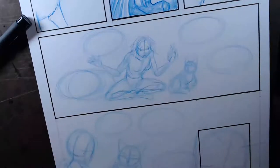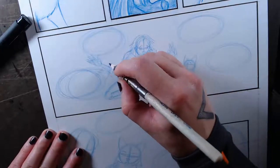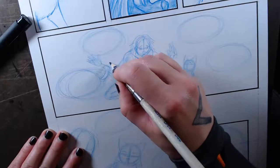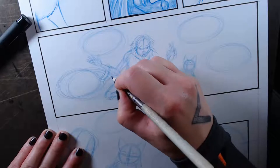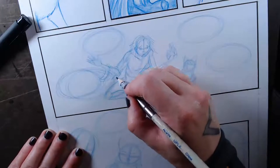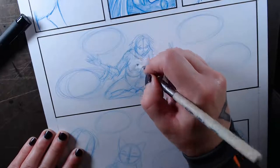There, so you can see I had to figure out where all of her body actually existed before trying to go any further. And then I'll start doing... she's got loose flowing robes, so we've got to figure out how they're hanging off of her body like this.